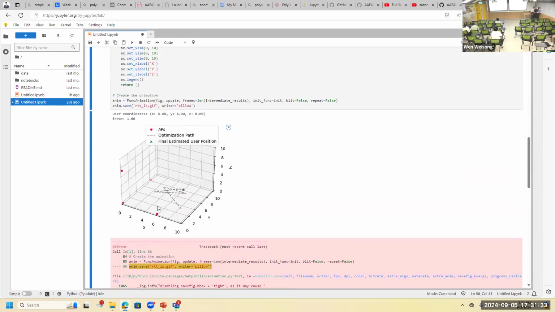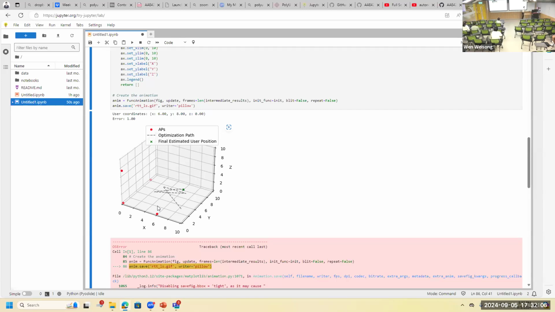So here, you see this is the result, and also we should have a GIF. This is the access point. We have 4 access points, the red circles here, and the ground truth location of the AP is here. It's like a gradient descent process. We start from this point, and by doing the iteration, finally we approach the optimal location. In the next lecture, we are going to talk about this gradient descent process.